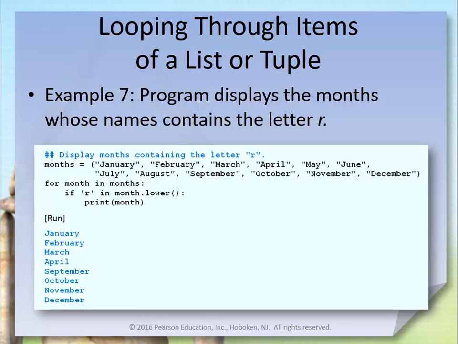This is more pertinent to one of our homework assignments, what we're going to do with the quiz, looping through items of a list or a tuple. Now in this particular case, it's a fixed tuple. Remember, the tuples are the ones with the parens around the outside. These are immutable objects, so you cannot change them, which would be applicable to our quiz because we're not going to change the data in the quiz.